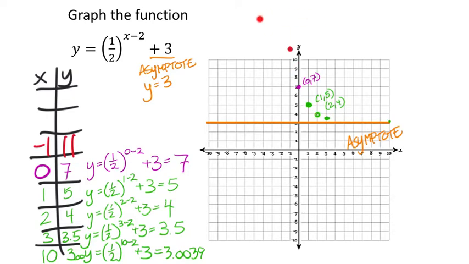So on the assignment, again, you'd push done plotting points, and then it will allow you to actually draw the line. So again, take your time doing this. Be very careful, otherwise it's going to mark it incorrect. So I'm just going to kind of go from one point to another. See if I can do this decently. Now again, I'm trying to stay away from that orange line, the asymptote, because it shouldn't touch or cross it.